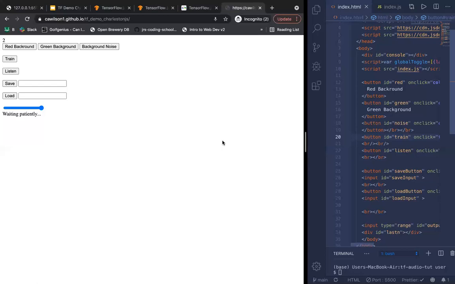But basically, each individual sample is predicted by, it's an array at the end, and the array has 3 values. Whichever of the 3 values, like the first element would correspond to red, the second green, the third background noise. They add up to 1, but whichever one has the highest probability is the one that it predicts it as. So there's not like a threshold in that way. It's just whichever one's the highest.